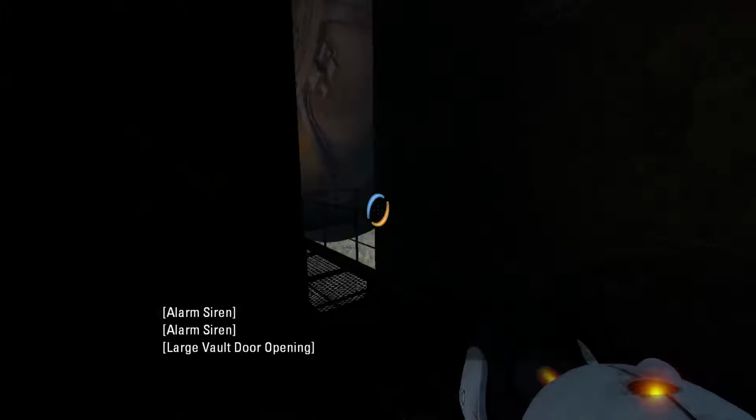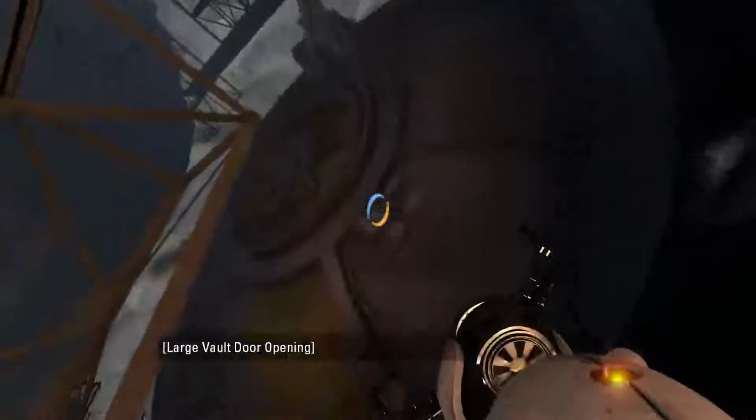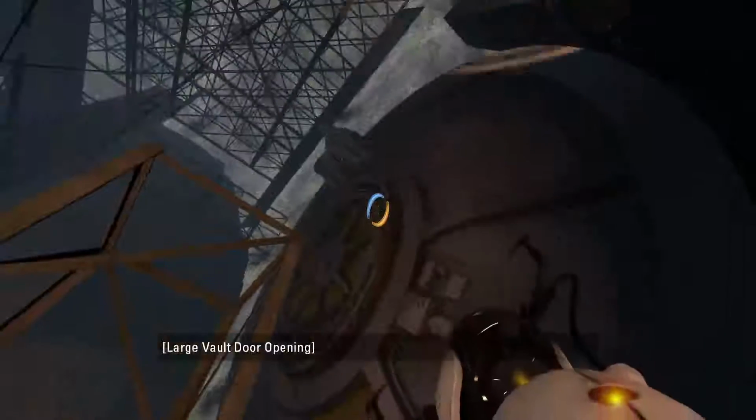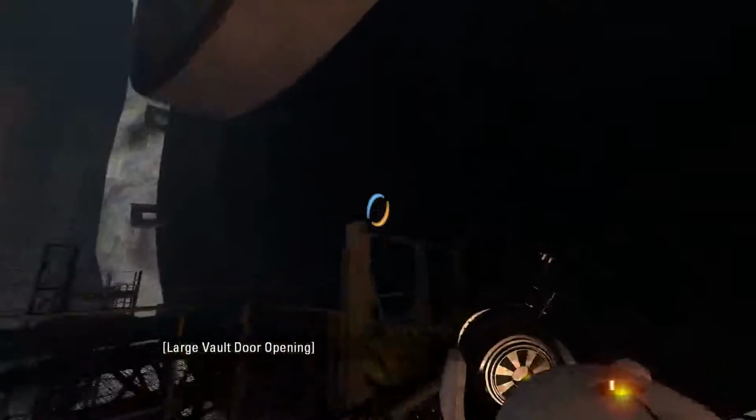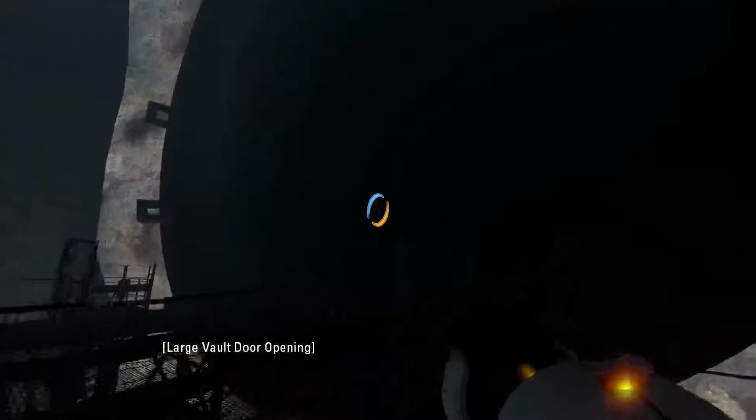And now let's see what greatness the Pit of Science door vault thing has in store for us. It has to be something huge, right? How big is it? Can't wait to find out. Must be really big. Ooh, I'm excited.